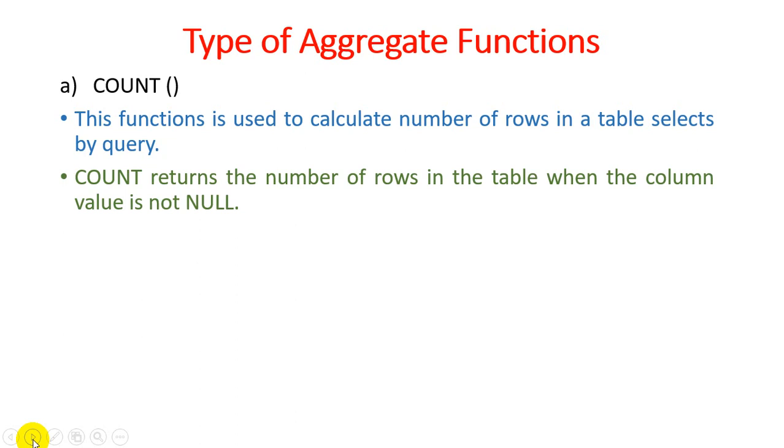Guys, just remember that if a particular value in a column is null, then it will not be counted. That's why I mention that it only counts the values provided by the user. If a user provided a null value, then COUNT never considers those kinds of columns. The column in the query must be numeric. This is also a thing to remember. When you use an aggregate function, and specifically the COUNT function, the column's data type will always be numeric, and only then will it count and give the result.